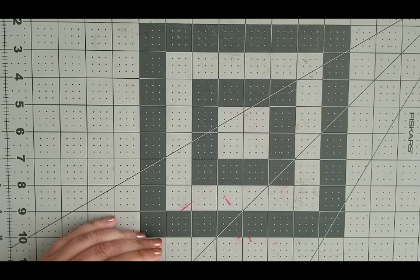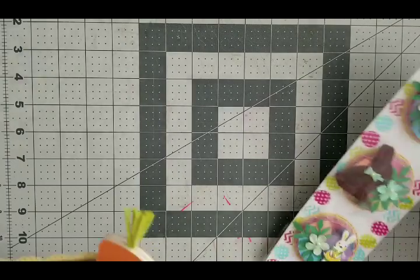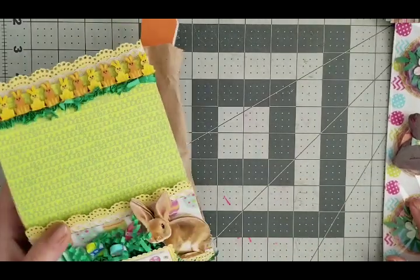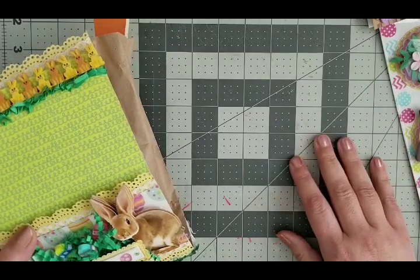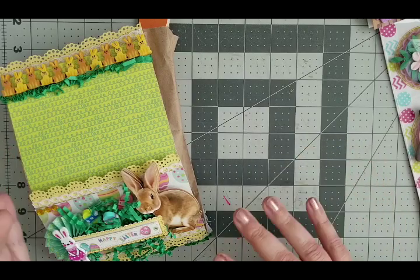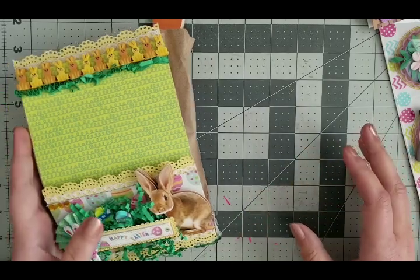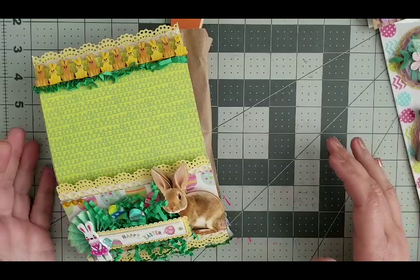Still crafting my Easter bag. I did make an episode that I did not upload, because I tried to make something and it didn't work out at all. It was the whole episode. And I thought, if this doesn't work out at all, there's nothing I can do. Maybe I should not be uploading that. I was debating.